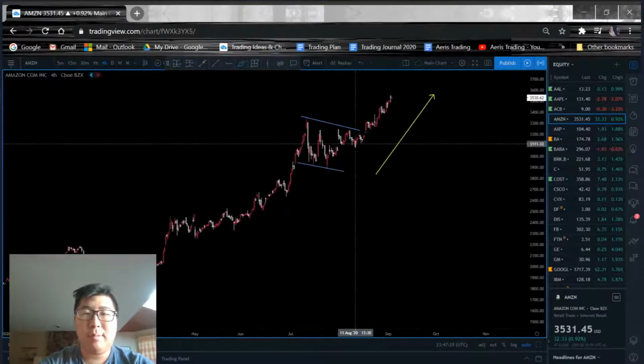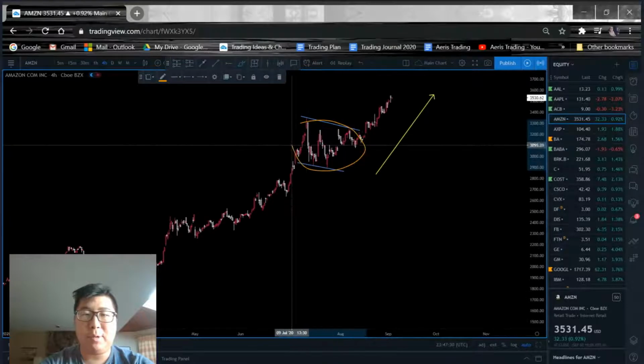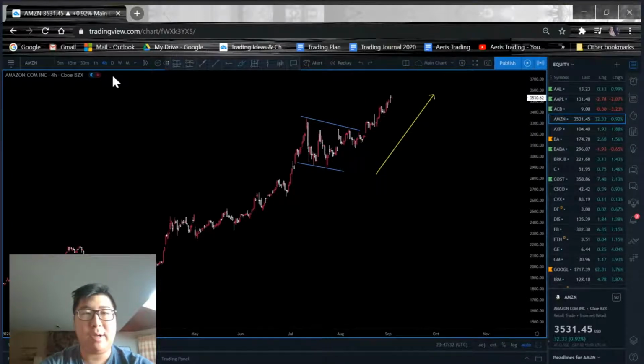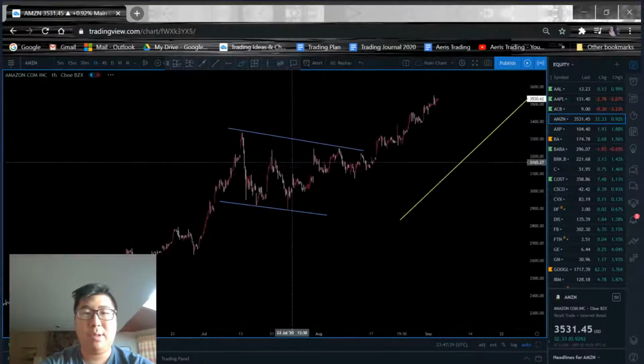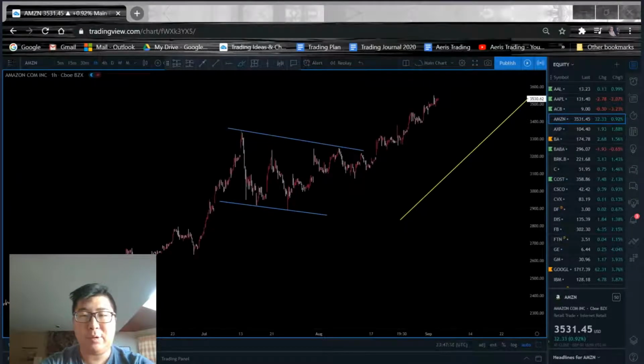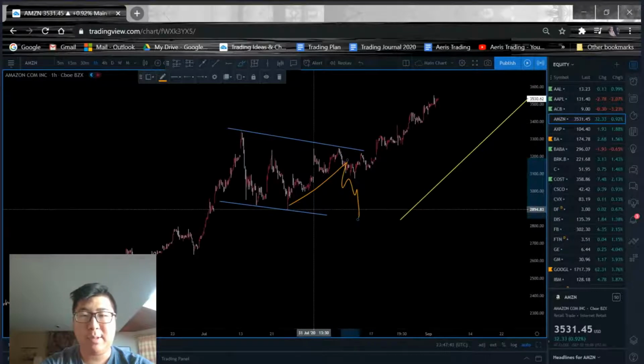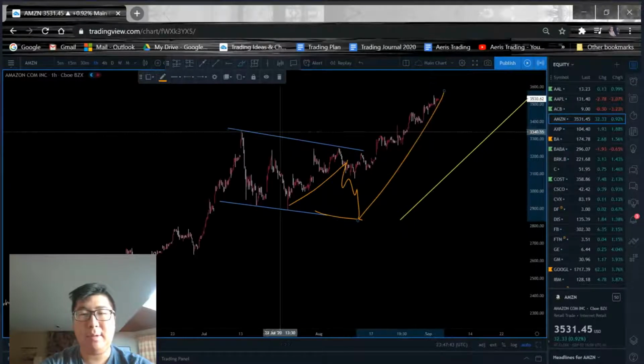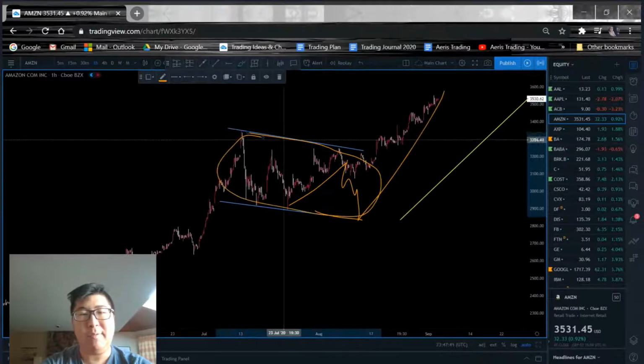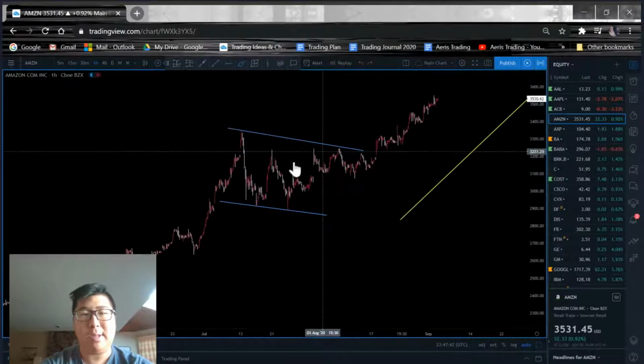Amazon looking pretty still upside, right? This was a potential correction. I was looking at this. I wanted to see, this is to answer your question about developed structure. I wanted to see one more drop like this from here before the buy. This would be more of developed structure than what I'm seeing right here.